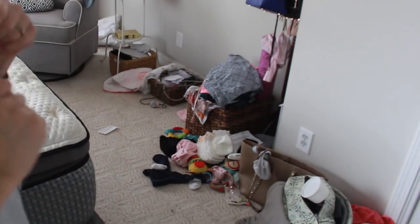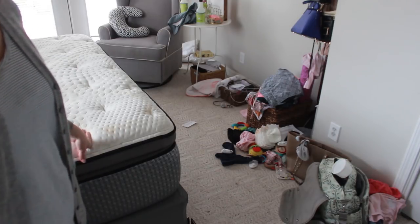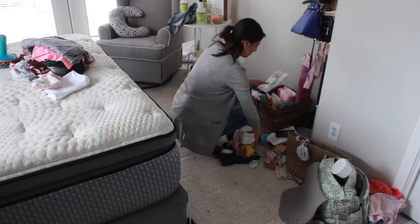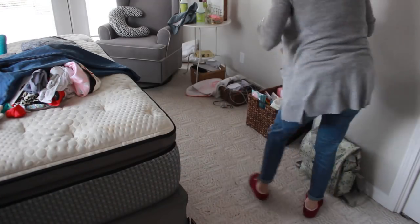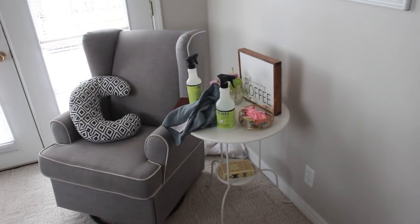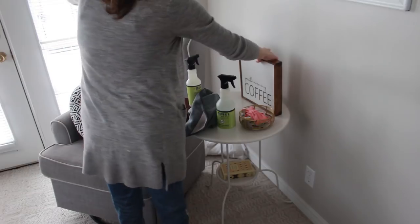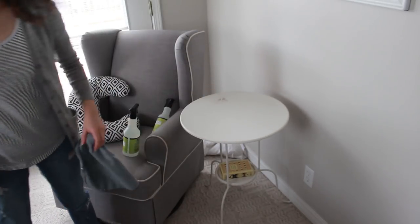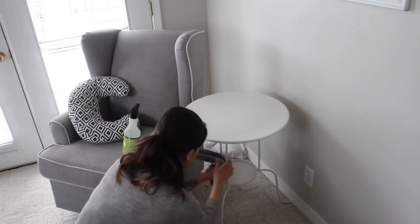Now I'm going to deal with all this mess. What I like to do is just put everything on the bed that doesn't belong on the floor and then put it away from there. This is all my baby toys for the little one — she still shares a room with us. I decided to take those baskets out from down here because it just looks so much neater without them. I'm going to remove my dead flowers and my really cute sign — I'll put a link down below to where I got it. Now I'm just going to use my Mrs. Meyers all-purpose spray in lemon verbena and a Grove Collaborative microfiber cloth to clean off the table.